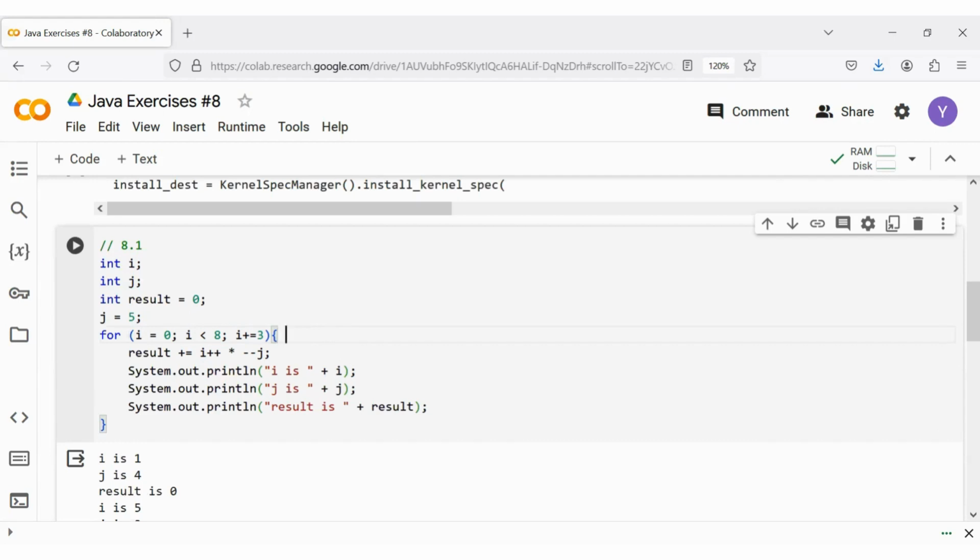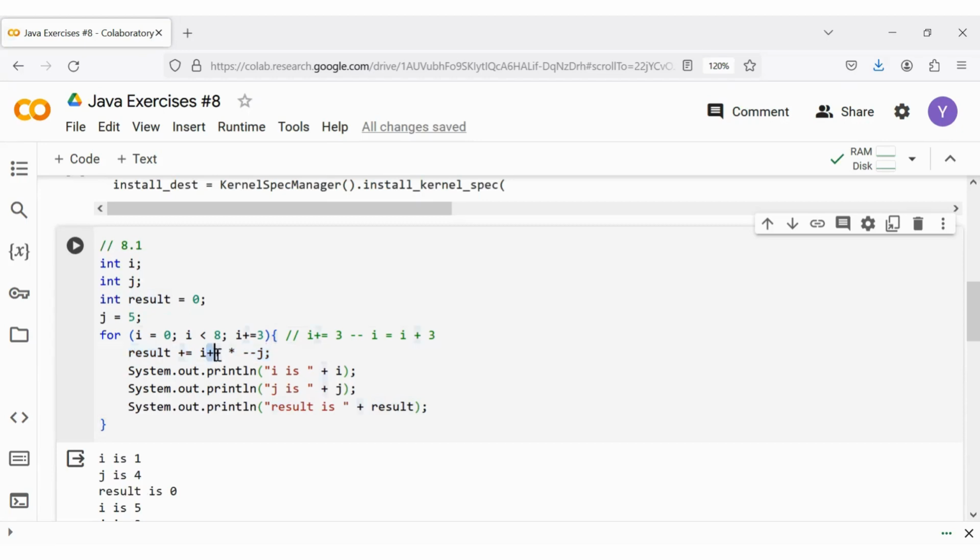In this case, I plus equal 3 is equal to I equals I plus 3, which means in each loop, I will increase by 3 rather than just 1 as with I plus plus. And we have this expression: result plus equal I plus plus multiply minus minus j.